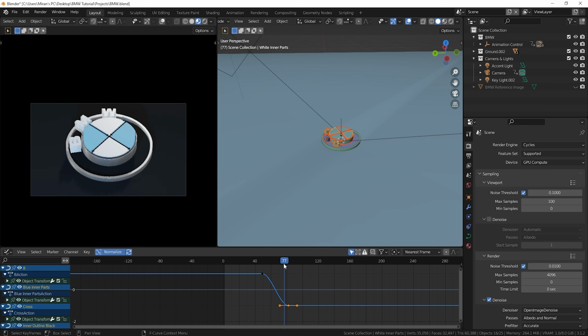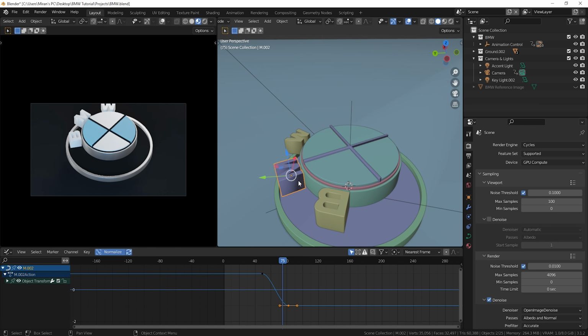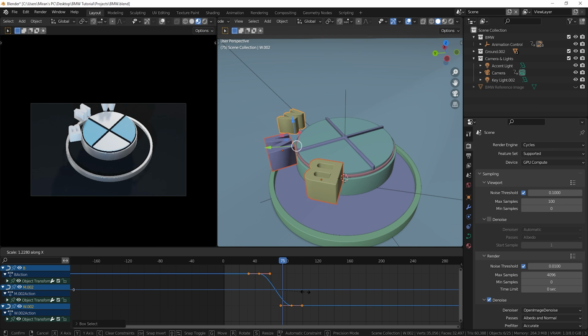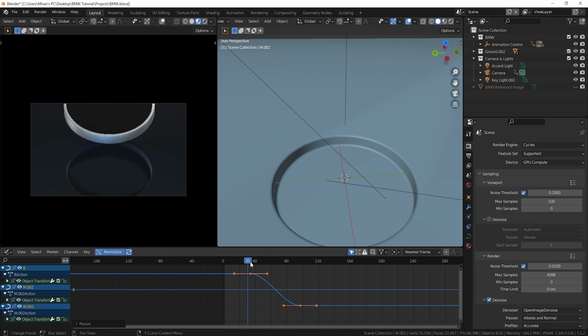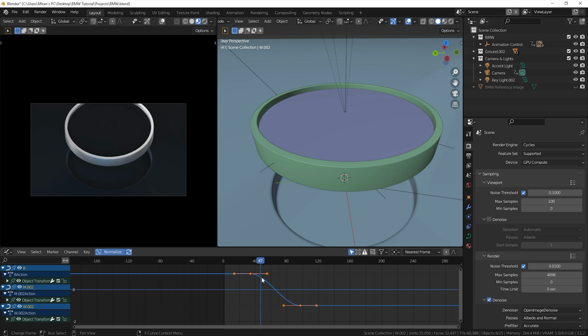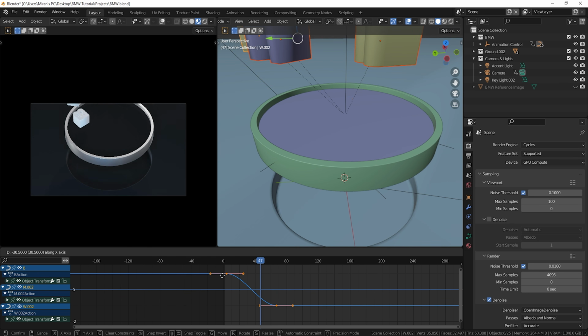All right, now let's move forward in time to about this point, and we'll start selecting a few objects here and start offsetting the timing. We'll select all three of these letters, then we'll select the keyframes down here, hit S and X to scale them up horizontally. So we increase the length of the animation. And now we'll focus on the camera view here and see how these are coming in. So maybe at this point we want the letters to already show up.